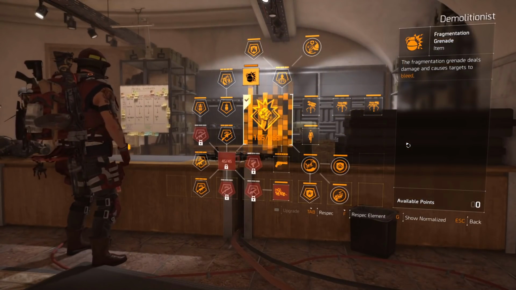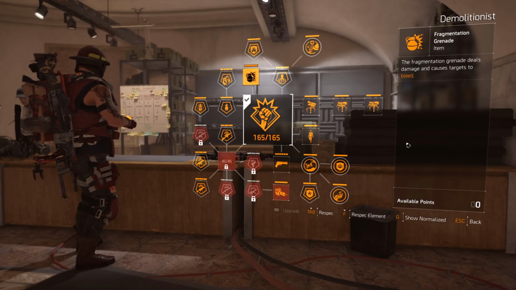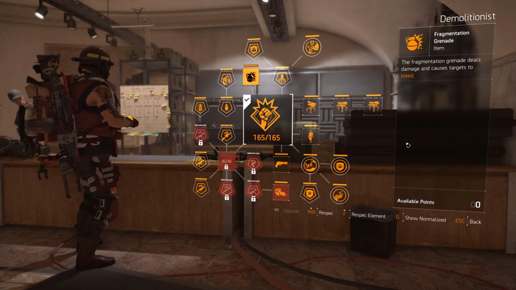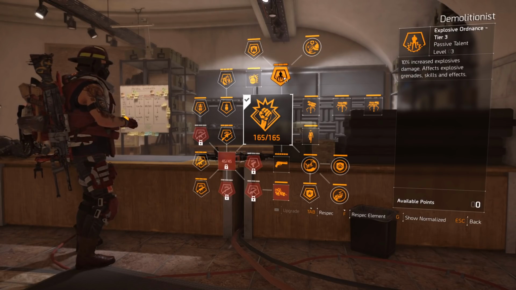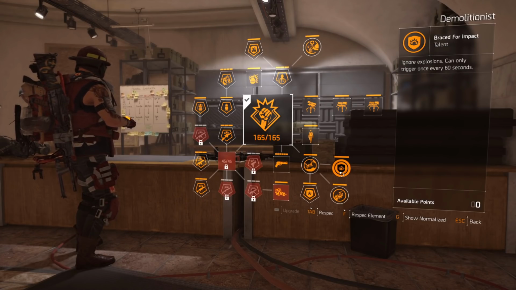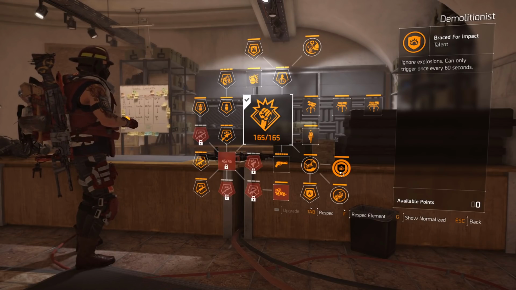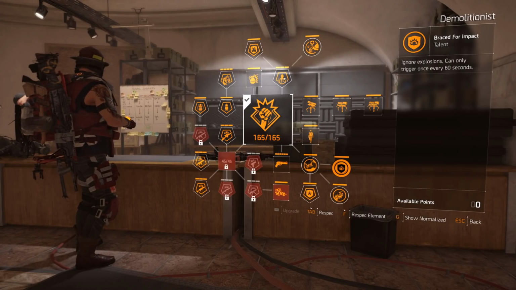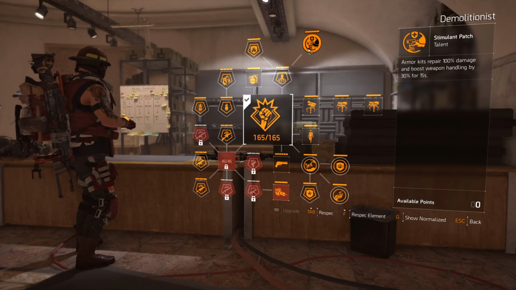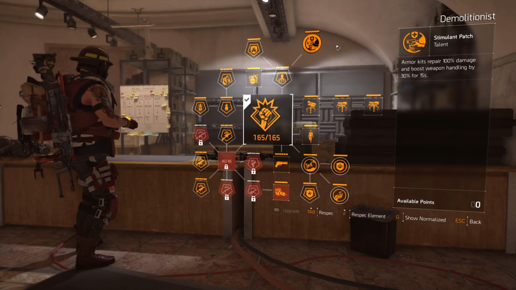So I decided to use Demolitionist. The reason being is because I haven't spec'd all the way into explosive resistance, because that's not what does the most damage. But if you wanted to bring this into PvE, this would also be perfect. And the great thing about this is you actually ignore explosions, which is really, really good. It's over here, so ignore explosions can only trigger once every 60 seconds. So that's also a very nice part of it. Also, you also get this armor kit. Armor kits repair 100% damage and boost weapon handling by 30%.